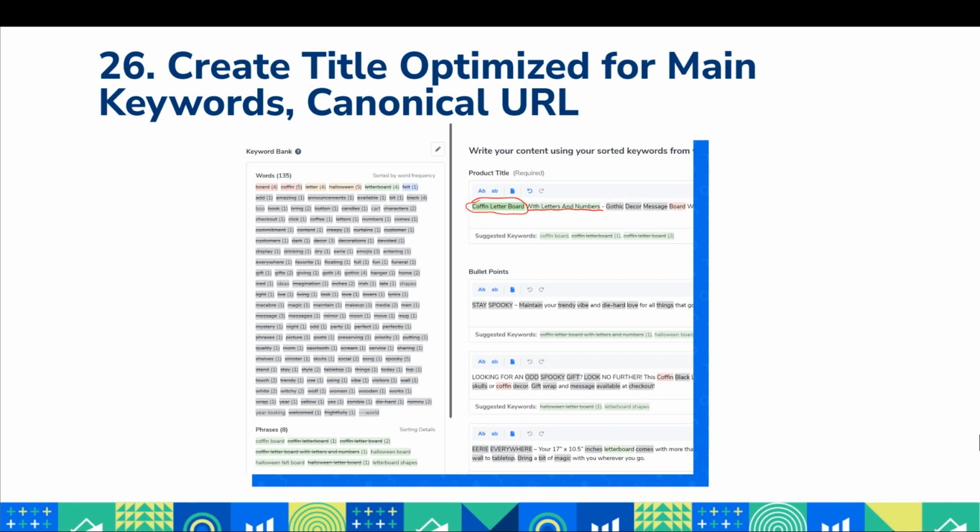Now, one thing that you can do if you have the Diamond plan in Helium 10, if you have writer's block or you're not confident with your English level, go ahead and have the ChatGPT AI help you write your listing. Inside of Listing Builder, if you put your keywords and you put the kind of vibe you're looking for, ChatGPT can start your listing out and write it for you, and then you can tweak it to how you want it. That really helps with writer's block, even for me sometimes.